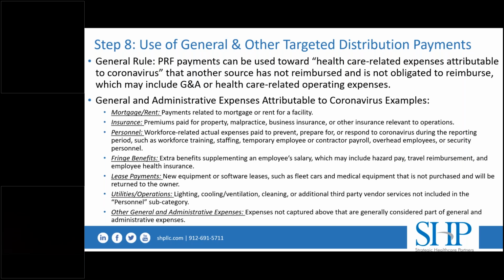Same thing holds for the fringes, because it's going to be driven by the time, but it's clear that they're going to allow fringes and hazard pay and all those extra things on top of it once you've identified the allocations of the personnel time in the first place. Lease payments, even up to software leases, especially if it's software specifically related to improving remote working environments, clearly are going to be applicable. Again, the question is going to be, how do you allocate existing costs that were used for the response or are still being used for the response, and how do you document that a portion of that has occurred? And again, same thing for the utilities, operations, portions of the facility, and then any other kind of general expenses not captured.